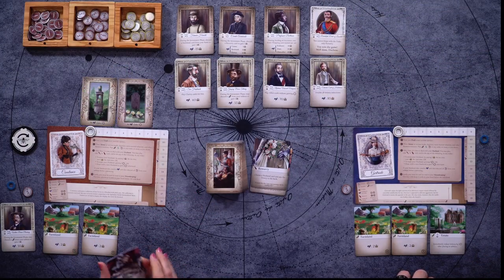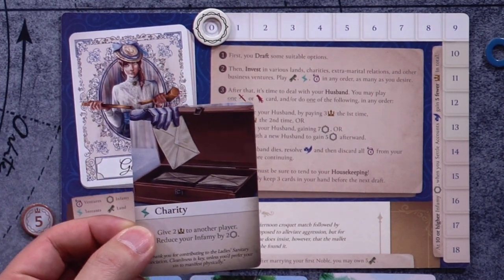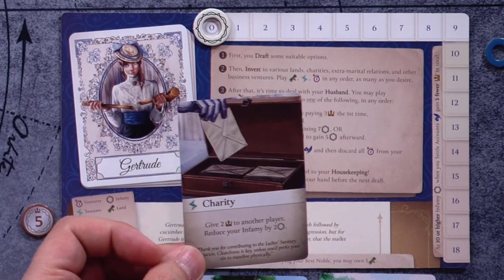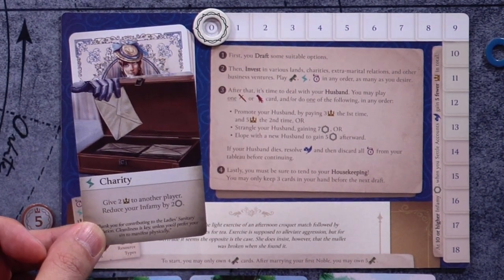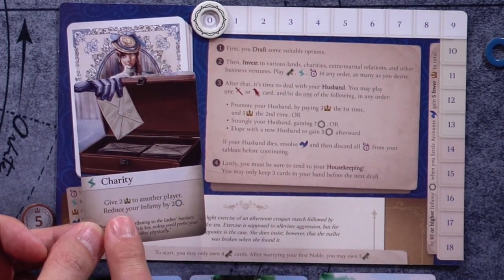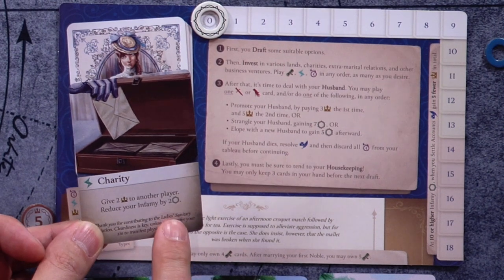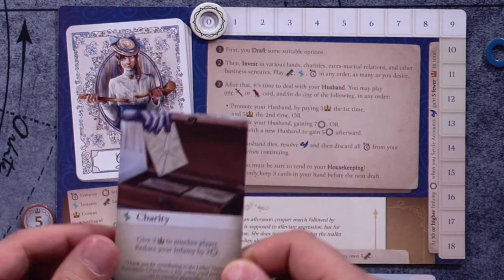Another thing we didn't talk about are these lightning bolt cards. In these games, any lightning bolt is an instant play. So when you play this card, you automatically play it during the investment phase because you see all the symbols there. This would just gain two crowns. You give two crowns to another player, and you could reduce your infamy by two. So it's like you're donating to charity and reducing your infamy. This is one way to get rid of infamy.